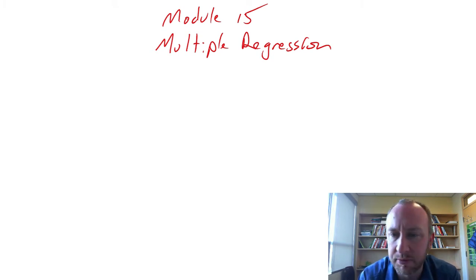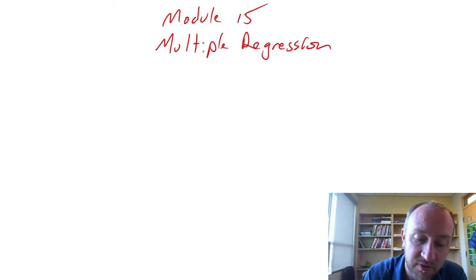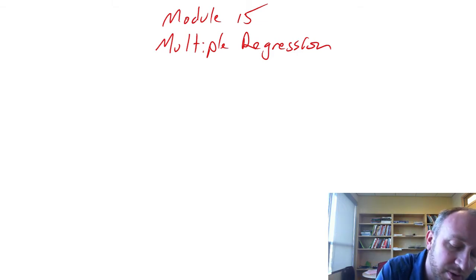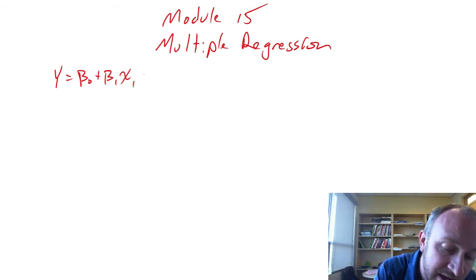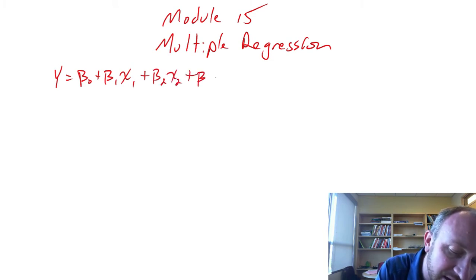There's a lot of crossover between what we looked at in 14 and this module 15. So what we're going to do now is we're going to start again as we did in 14 with a regression model. Now in module 14 we stopped with this. We had just one independent variable. Now we can allow as many independent variables as we want.